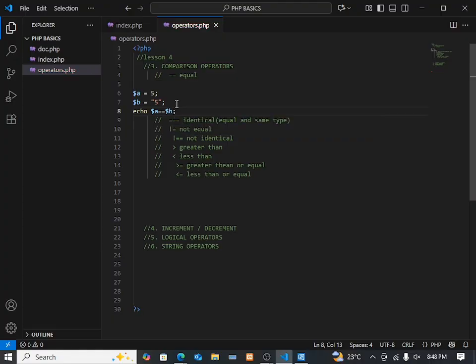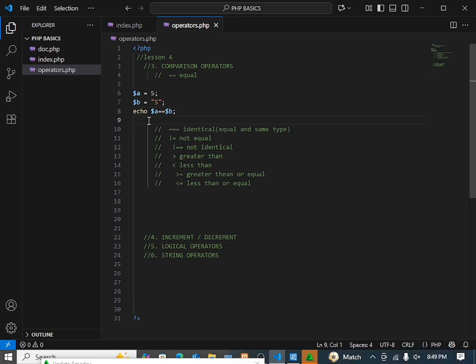So here it will be comparing. It will either return true if variables A and B are equal, and will return false if they are not equal. Here we are expecting to see true because 5 is equal to 5, only that they have different data types.